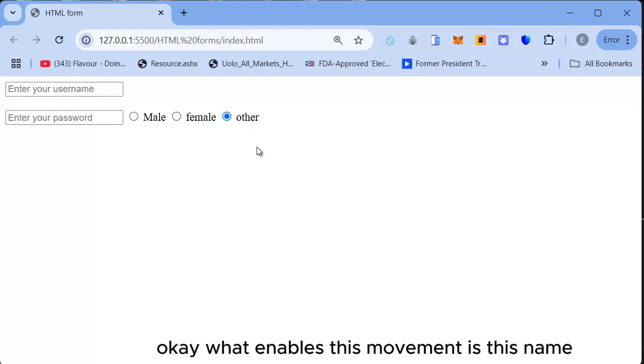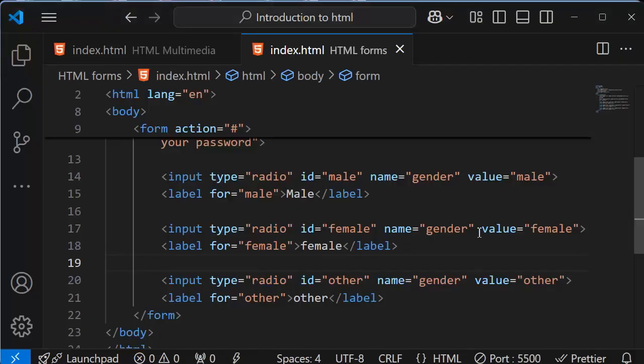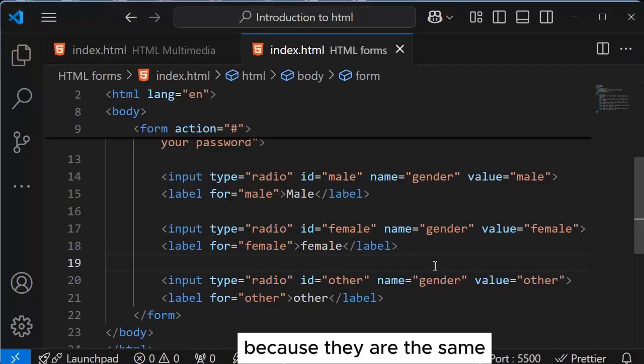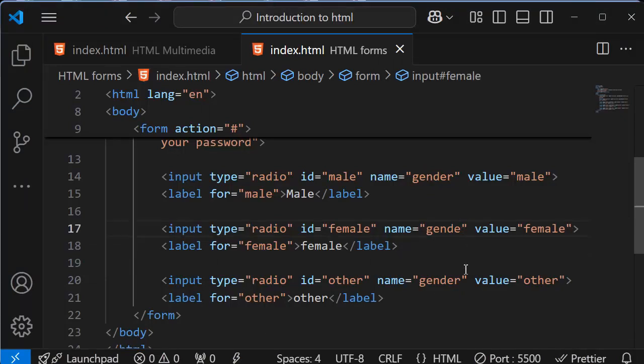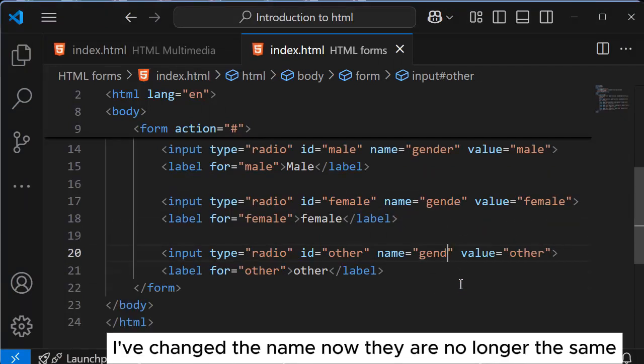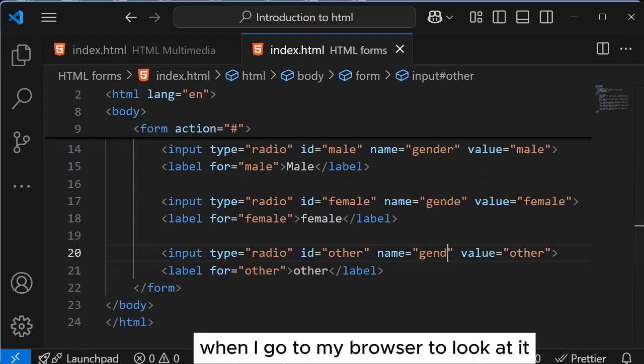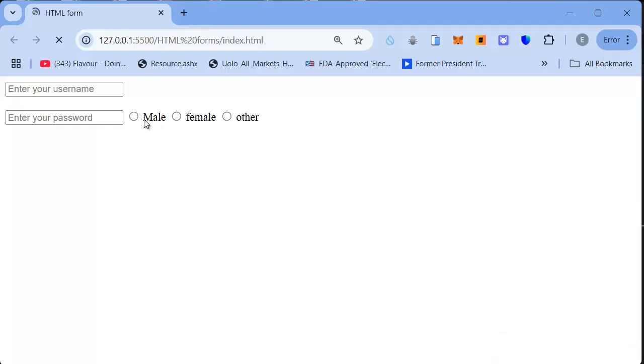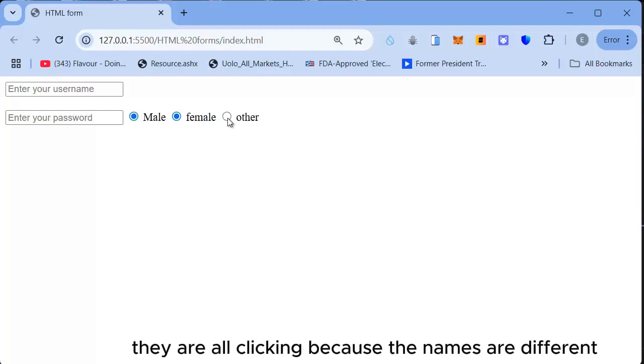What enables this movement is this name, because they are the same. If I change this name, I've changed the name now. They are no longer the same. When I go to my browser to look at it, they are all clickable because the names are different.